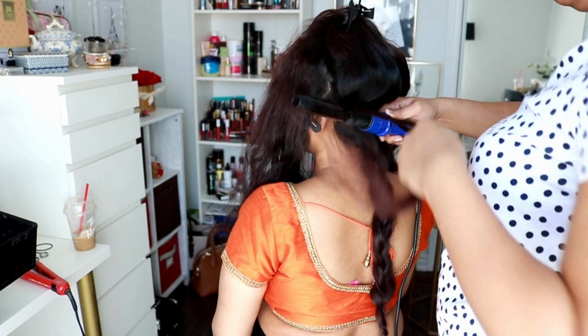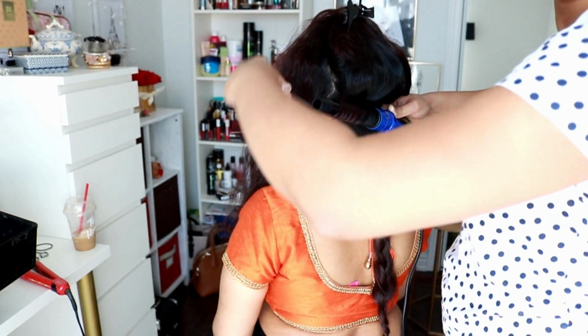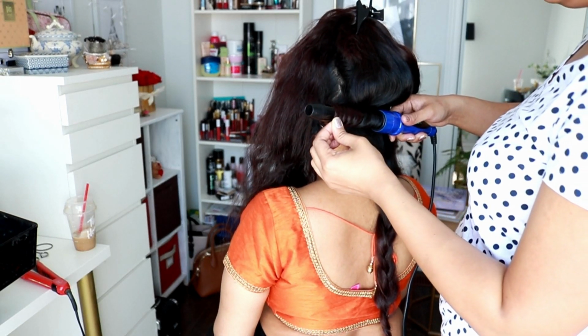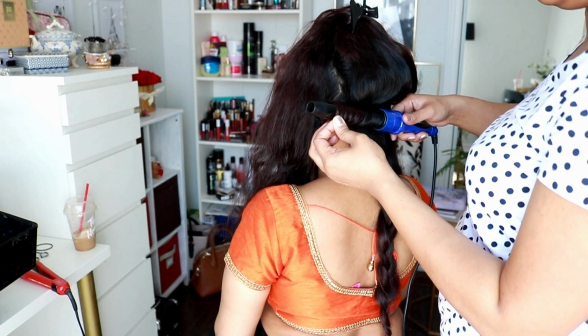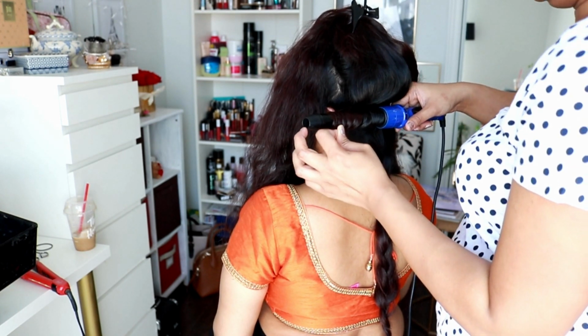The curling wand that I'm using is actually by Irresistible Me. It's one of my favorite curlers. I've had it for 2 years right now, and it's still very, very beautiful, and it distributes the heat properly. It heats up really fast. It's a perfect curler wand that I own.